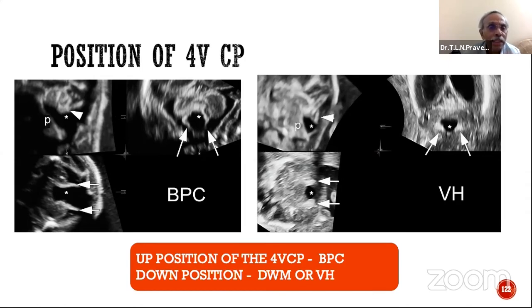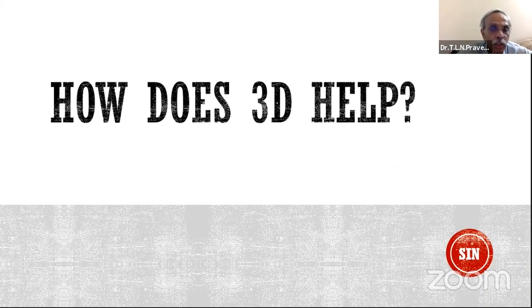Basically, the problem is between the Blake's pouch cyst and the vermian hypoplasia, it becomes very difficult to differentiate one from the other, because in Blake's pouch also there is mild rotation. In vermian hypoplasia, there is rotation. The one most important thing is that the morphology is altered, the size is altered, but the tentorium is normal. So differentiating between the vermian hypoplasia and the Dandy-Walker, the elevation of the tentorium is going to be of help. So this is how you are going to evaluate the vermis in total.